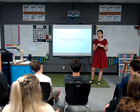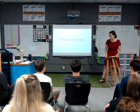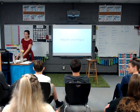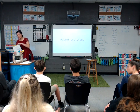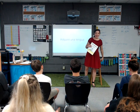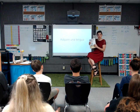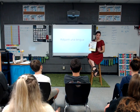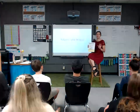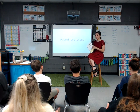The first thing we're going to do today, before we start working on that, we're going to check out a book that we have in our library. It's pretty cute. Nice and big, lots of images. And the book is called Eddie el Elefante. We're going to go ahead and read this kindergarten style today. Just chapter 1 of the book. It's like 100 pages long. We're just going to read one chapter. Do you get to read chapter 2 tomorrow? Ooh, I'll think about it. Depends on how well you guys do today.